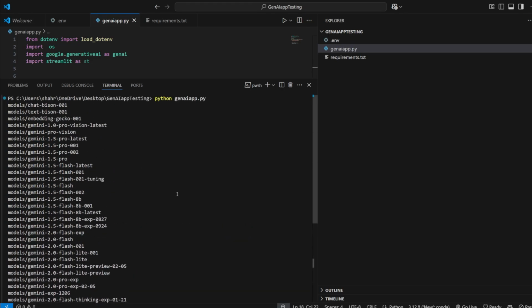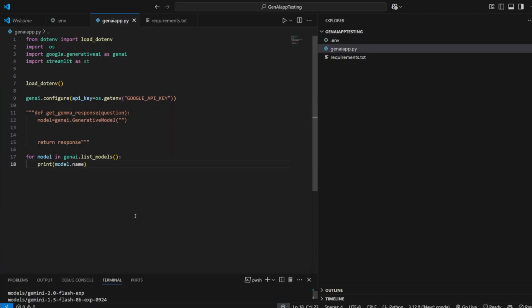We can just write it down manually as well. Let me make it a comment, and I'm going to write check. Sorry, this is the one where I believe the issue happens for the models.